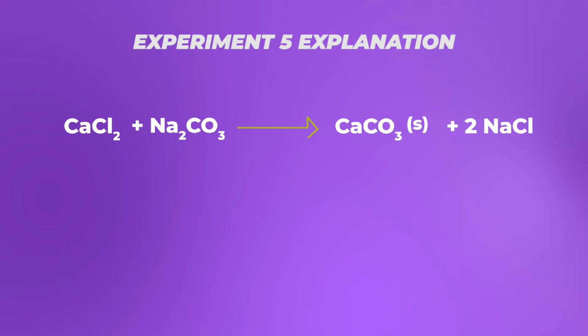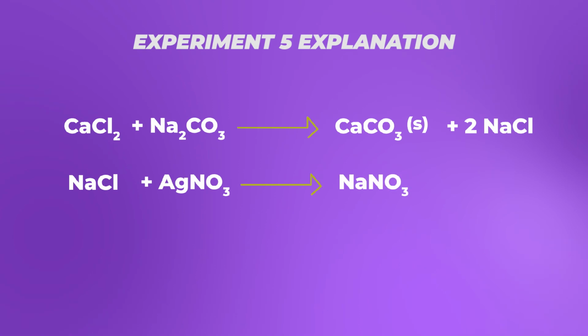And then in the second experiment, we had sodium chloride in solution and silver nitrate. And when we added the silver nitrate to the sodium chloride, we got sodium nitrate, which is still in solution because neither of these compounds will form a precipitate together, that is. And we got silver chloride, which once again is a solid. As we saw, it was the very puffy, white, opaque precipitate that formed in solution.